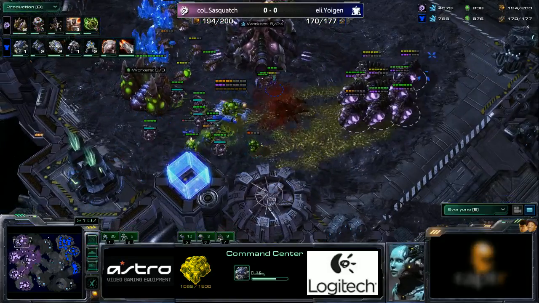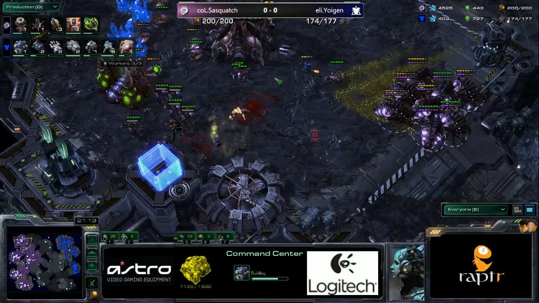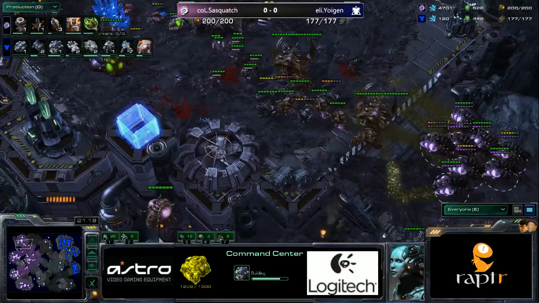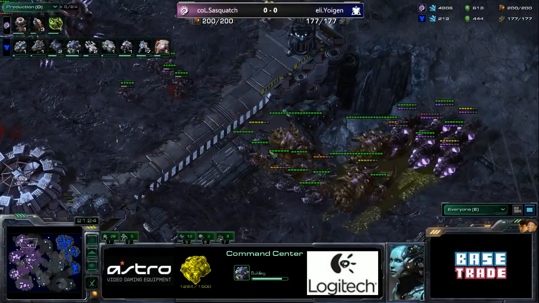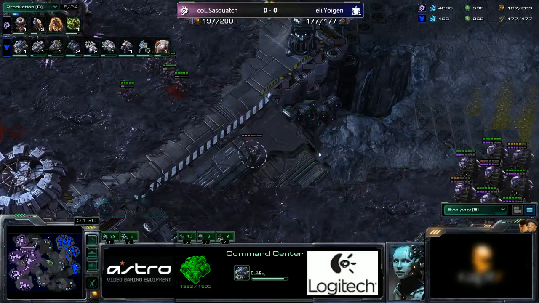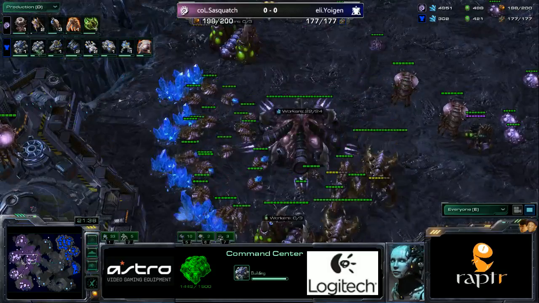Oh, no. Sasquatch just played this much better, I feel. He took advantage of that poor engagement from Yoigen. I feel that Yoigen definitely had every opportunity to win this game up to that point. He was playing this out really well. He went for a very, very nice timing. It's unfortunate, but you know what? That's the nature of StarCraft, guys.